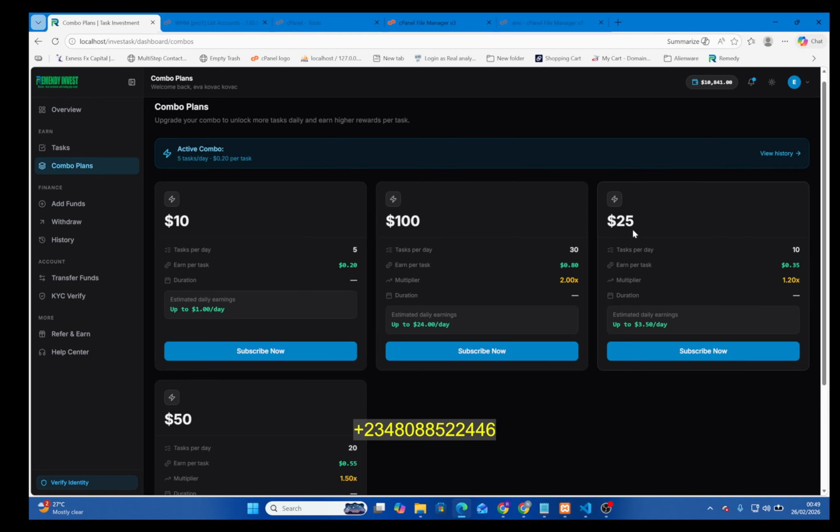If I subscribe to this $25 plan, it will multiply my task earnings by 1.2x. So instead of earning 0.83, I'm going to earn 0.83 multiplied by 1.2.